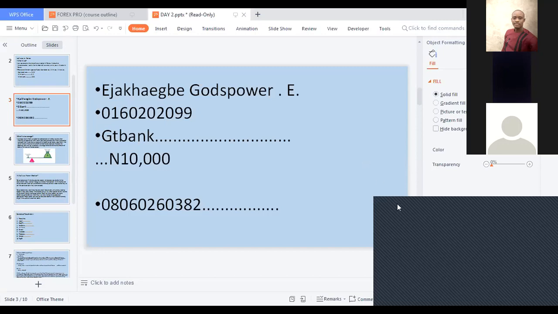Class, you are not paying 10,000 naira into the account of a criminal or a scammer. You are paying into the account of a real-life person that has been doing this business for a very, very long time. Once you make that payment, please send a screenshot to me so that I can add you. Why am I announcing this now? So that you don't say on Monday, "I didn't know there is an advanced class, I don't have money." I'm telling you now so that you can prepare from Thursday to Monday. Monday, I repeat, is 8th of November, and it will end 22nd of November.